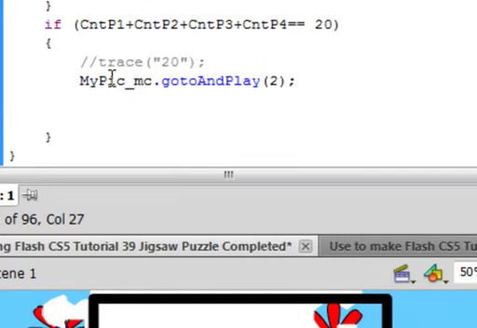That's that movie clip that has your JPEG on it. Period. Go to and play, small g, small t, capital A. Actually, let's go to and stop. S-T-O-P, capital S, open bracket, 2, close bracket, semicolon.